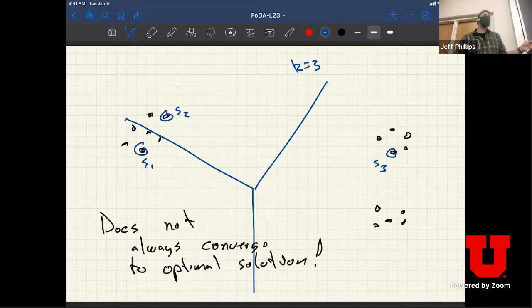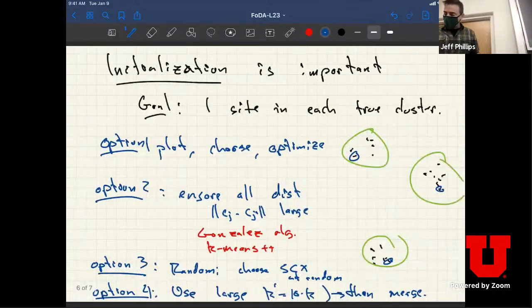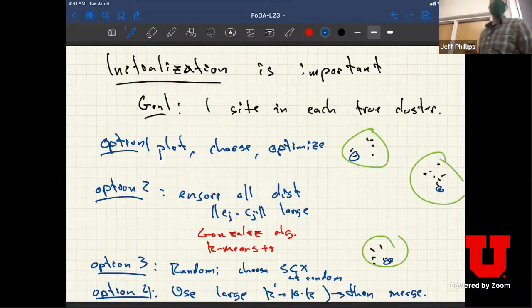So how many do you need to get until you get all the toys? Well, if there are K toys, you need about K log K Happy Meals to get all the toys. You need an extra log factor. So you use an extra log factor of initial points, so not a factor of 10, but maybe K log K. Then I'm probably going to hit all of the different spots, and then I can merge them back together again. So this is another pretty good option.